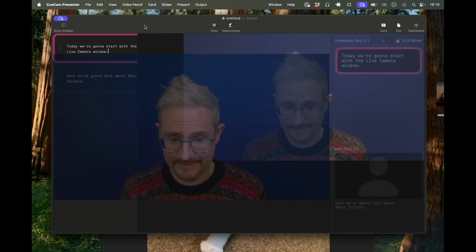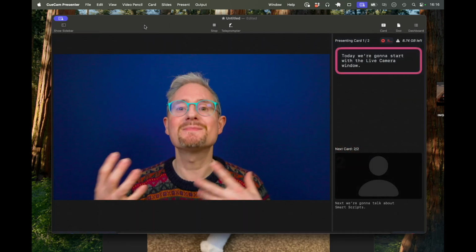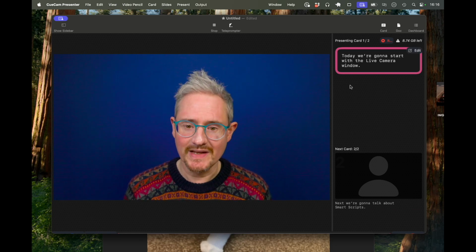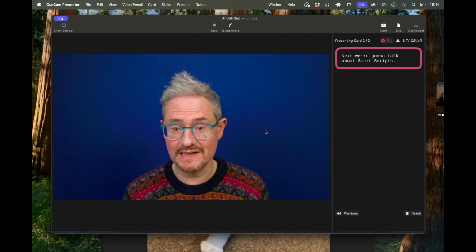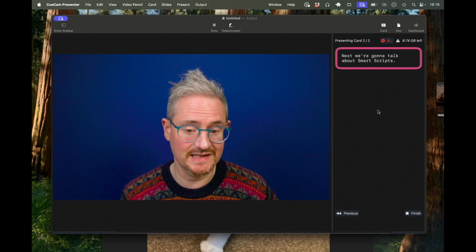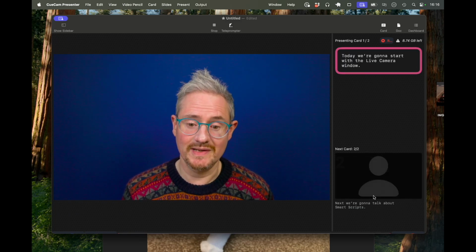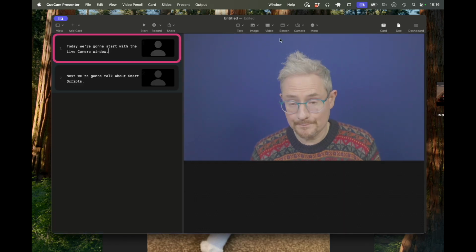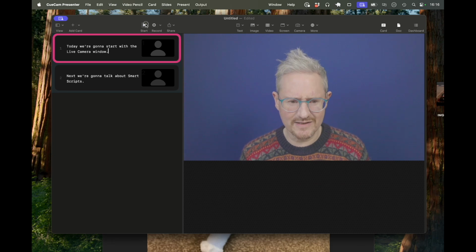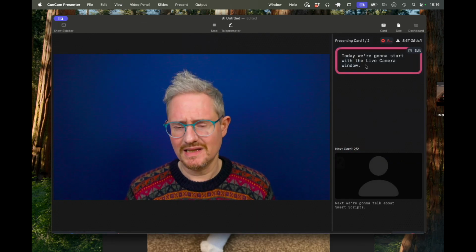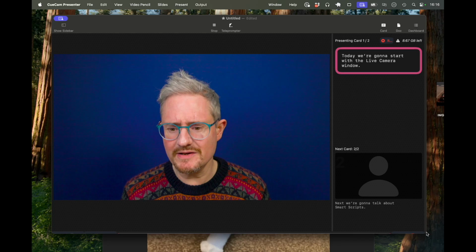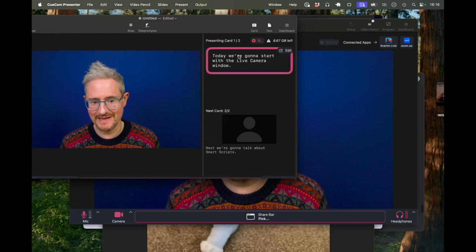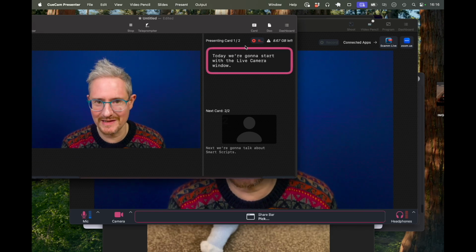So if I hit start, we go into presentation mode. Now it's my camera with my nice LUT applied, and we've got our speaker notes up here, and we can just click anywhere to go to the next one, and we can see the speaker notes continue there. We can go previous, we can press escape to finish that. But obviously this is not an ideal place for reading. If you just want to use your FaceTime camera, just change the window, put that close enough to the webcam, and then you're not going to be looking too far away.